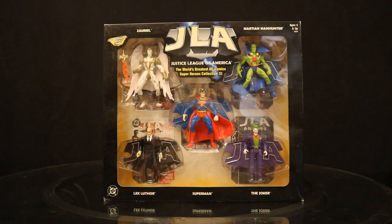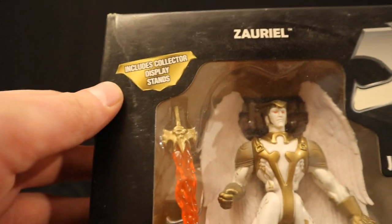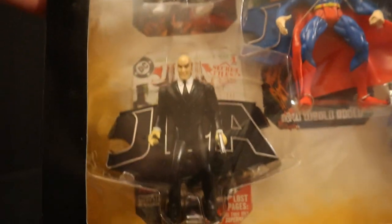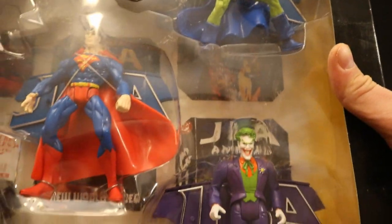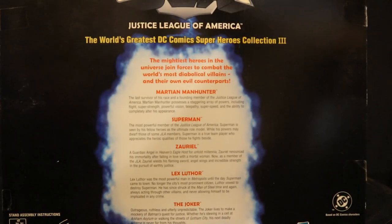Here's the third box set. Completely changed the packaging. It doesn't have that front cover. JLA, Justice League of America, the world's greatest DC Comics superheroes collection 3. We have Zauriel, Martian Manhunter, Lex Luthor, Superman, and the Joker. And it looks like Lex Luthor in a plain business suit. That's really cool. Includes collector display stands, Justice League of America, Zauriel, Martian Manhunter, Lex Luthor, Superman, and the Joker. Back, got the same description of each one of the characters.